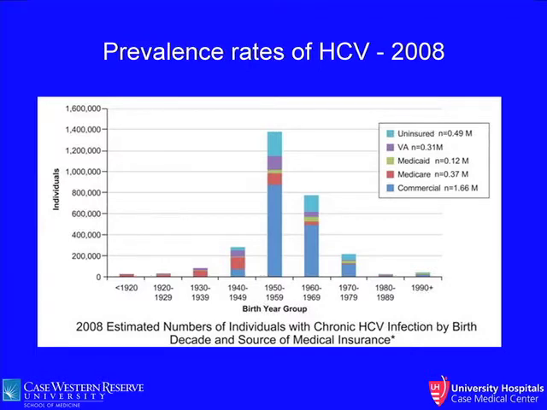If you look at the prevalence of hepatitis C based on age categories, or what we call birth cohorts, it becomes evidently clear based on insurance claims from patients that were tallied over the period of a year in 2008, that over 75% of patients, about 80% of patients, were born between 1945 and 1965. So if you actually look at all patients who have hepatitis C today, if you just narrow it down by age and test patients in that age category, you will likely pick up the overwhelming majority of patients.